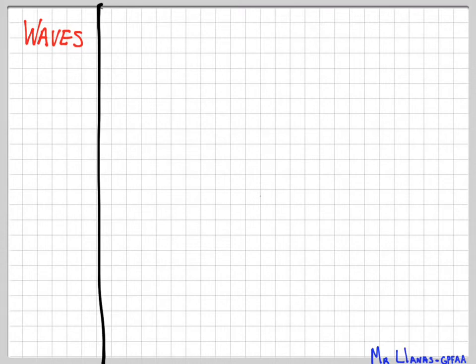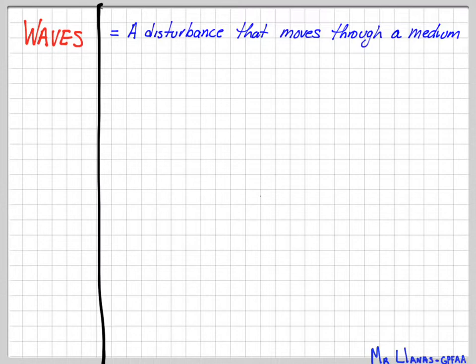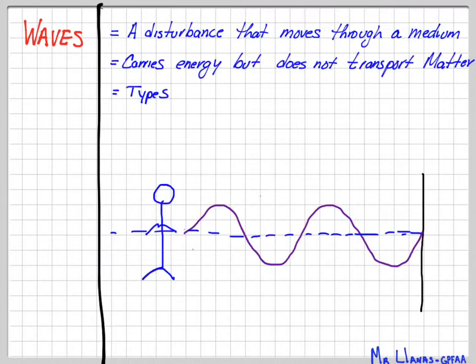Okay, so waves, we know that they're the disturbance that moves through a medium. Anything that disturbs a medium. The medium could be air, water, a string in a guitar. So a disturbance that moves through that medium is called a wave. It carries energy but does not transport any matter. And you saw that through these Slinkies, right? When you make a wave through this Slinky, the energy moves, but the Slinky doesn't go from your hand to the other person's hand.